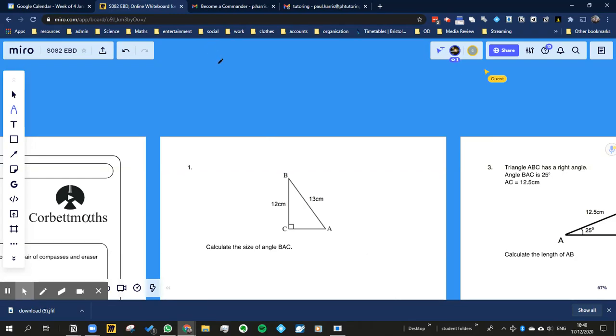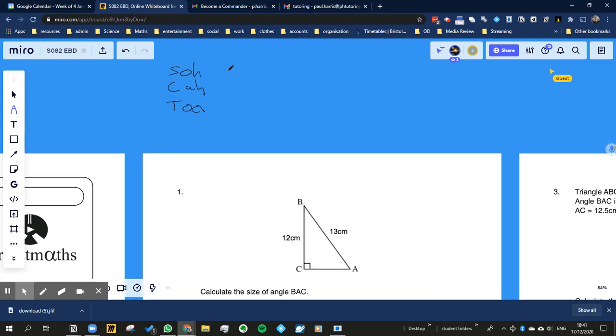So a lot of people hate trigonometry and they just keep saying, oh, it's just something to do with SOHCAHTOA, or SOHCAHTOA, however you want to pronounce it. But basically, the main thing is you understand how to spell it because it's a way of remembering the formula. It helps if you write it slightly differently.